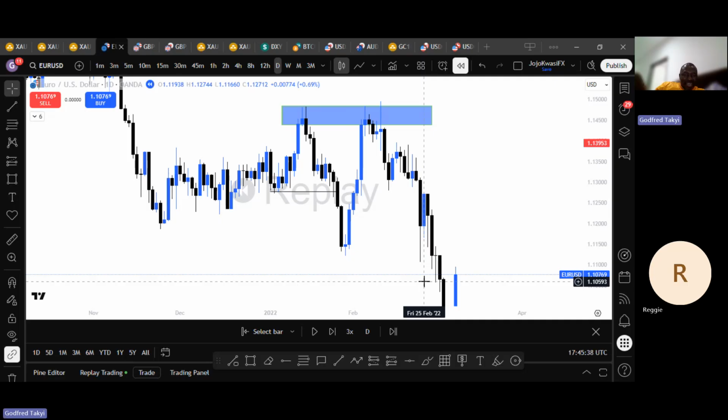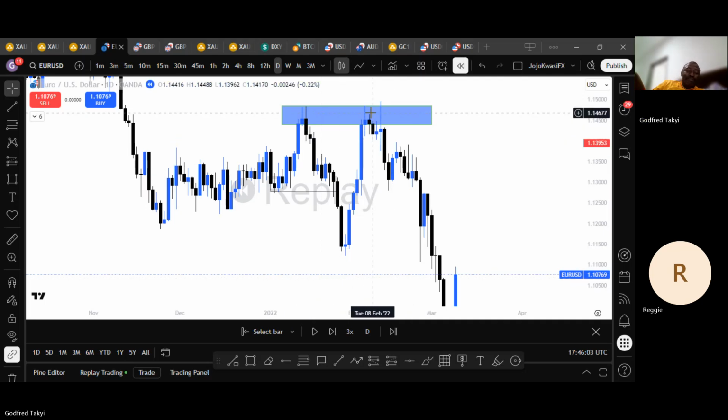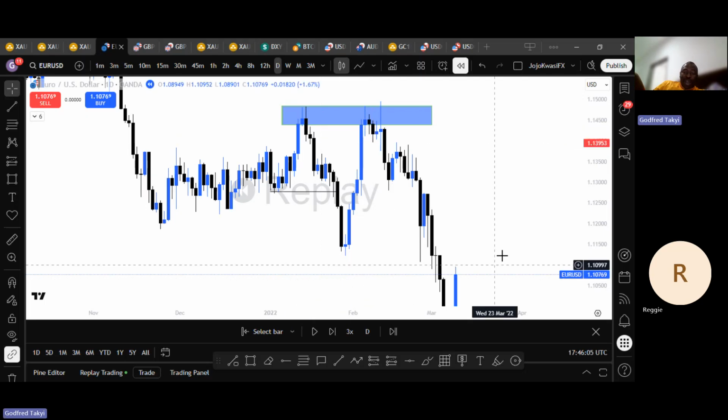So that's the logic. The logic is that they enter the market and move price aggressively down. So retail traders will think, oh, that thing is crashing, let's all join. They will join. Some may even join here. As soon as you join, price will start going back. Now you don't understand what is happening. The price comes here again. But those of you who have been taught other blocks, if you see this, you are waiting for price to come back here. And look at how far it sold downwards.